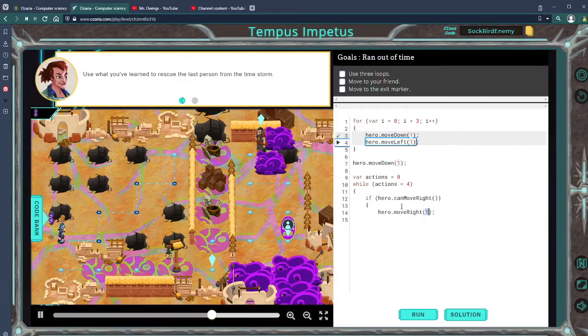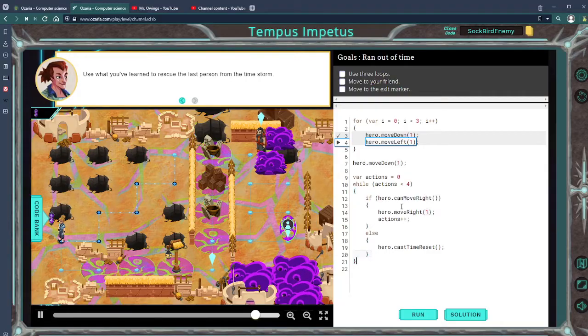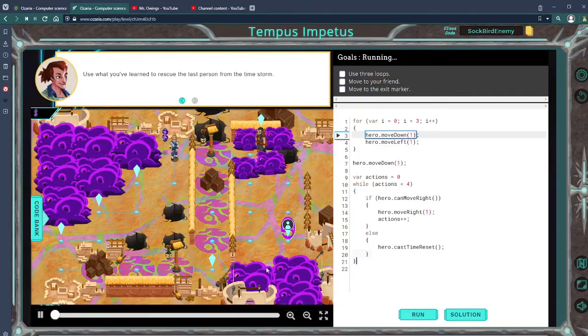So move right, and then actions plus plus. So we'll close that. Otherwise, we will cast time reset. So now we don't know how many times it's going to be blocked, but that should get us all the way to here.